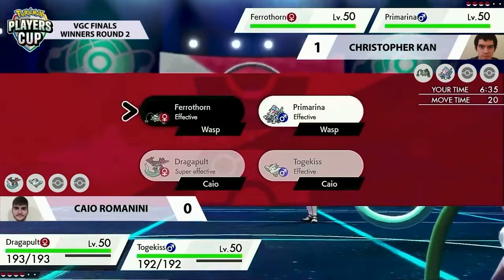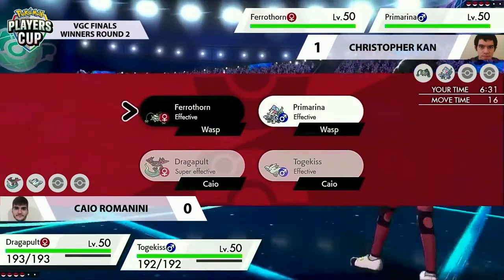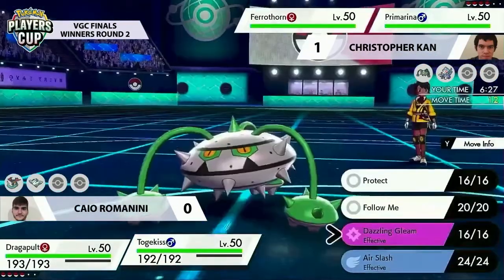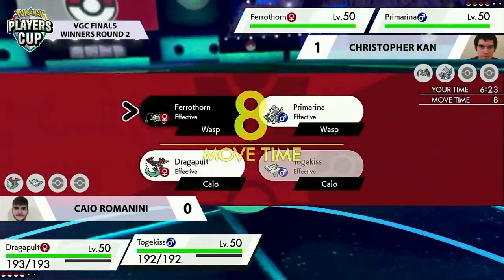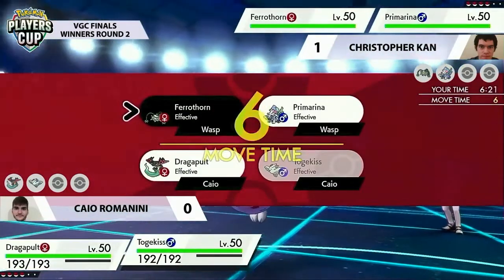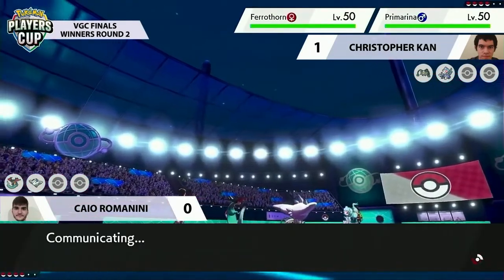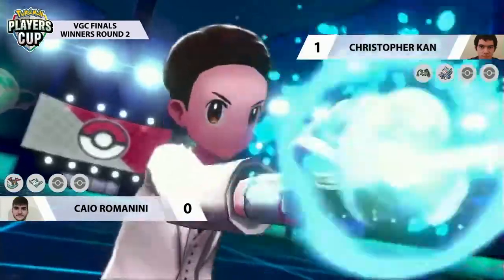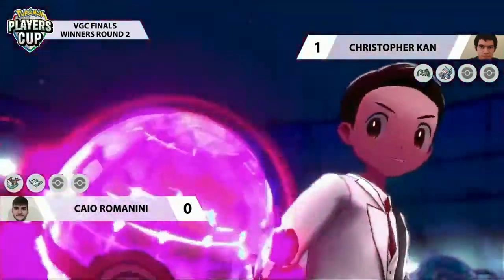So this time around, Caio actually opting for full damage output with the Dragapult immediately. Just trying to go for Max Phantasm, get some defense drops. You've got Togekiss for Follow Me here, but you can maybe read into Primarina not going for a Max Starfall into Dragapult. Max Starfall would do a lot of damage, but I believe we saw that the Dragapult actually has the weakness policy, so maybe it's trained to survive the Starfall. Yeah, that would be super, super clutch if that does come through.